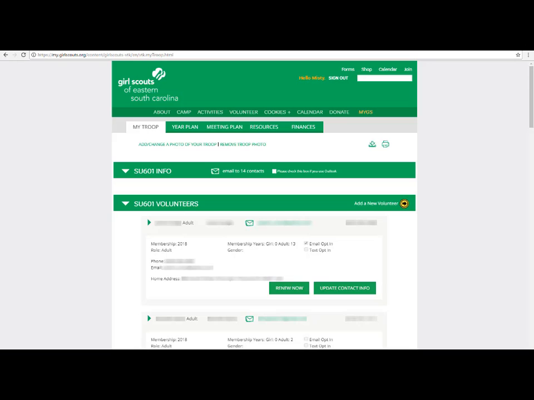If you look at the first tab, it does have your troop resources. You can go in and add a photo of your troop, and you can also remove that photo. When the parents sign in, they would be able to see the photo that you have uploaded there. You can email directly to all the members of your troop. So if you wanted to send out a reminder about anything that you had going on, maybe they were working on something for International Day, or they need to wear their vest, or any of those types of things, you can email them directly from here.